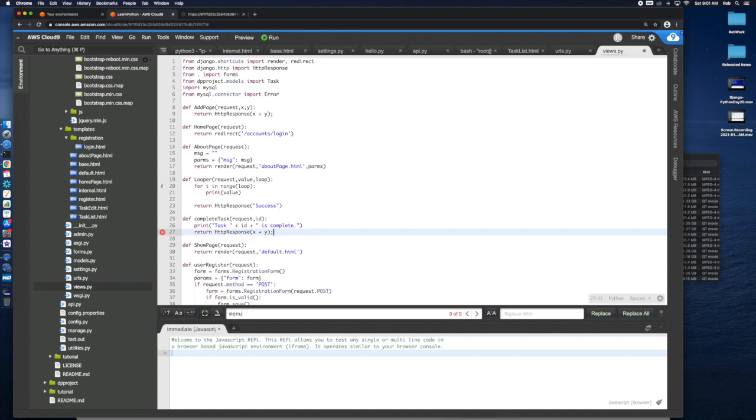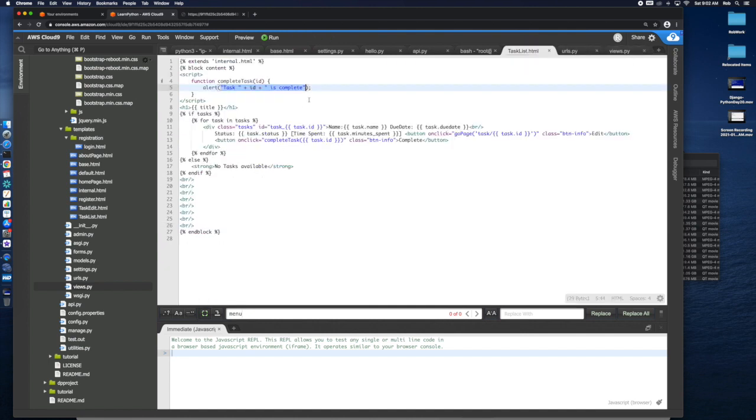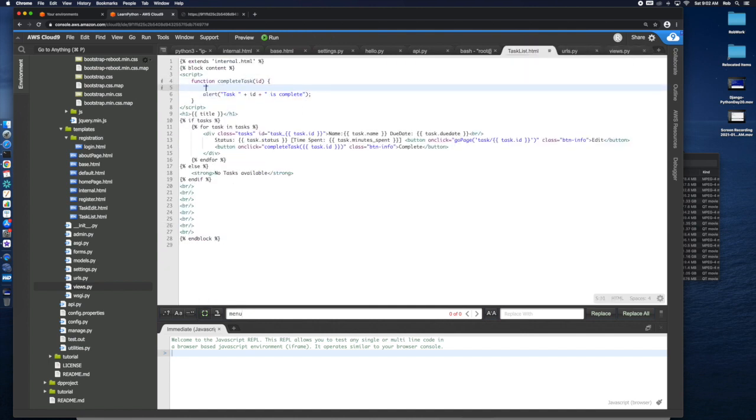And then we're going to return, actually it doesn't really matter. So let's do this little looper thing that we did. We're just going to do a very simple response here. So this is almost an API call, but we're not really doing a whole lot with it. So now we have this complete. And what we want to do, in here, we're going to want to call slash complete, and then with the ID. So that's our goal, is we're going to make some call to this complete.